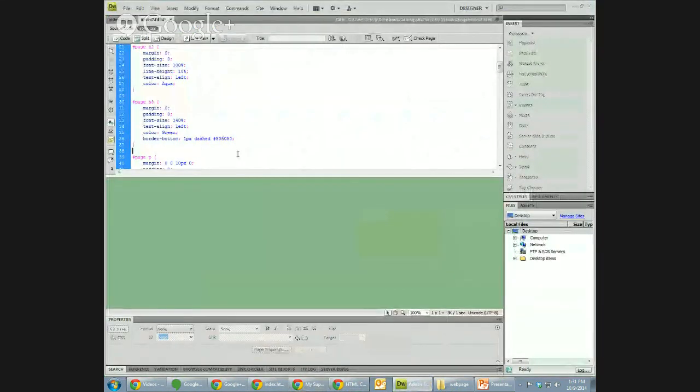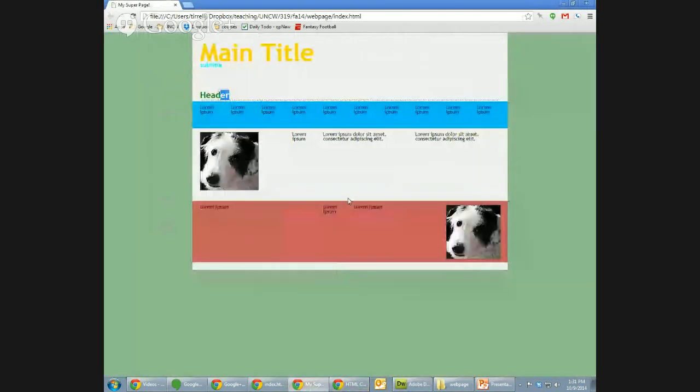So you don't need to know all this stuff. I'm going to be giving you this, but watch what happens when we change stuff, right? Let's say I don't want that border there. I'm going to delete it. I'm going to save. Well, let's refresh this page. See how that little dotted line disappeared? Because we can change stuff in the CSS, and it's going to change how the content is presented. It doesn't change the content. It changes how it's presented.